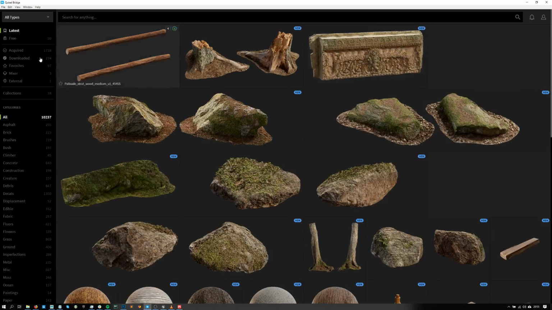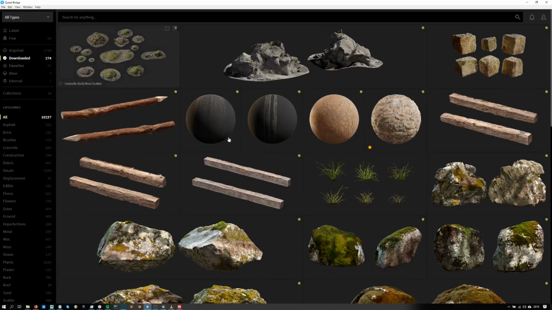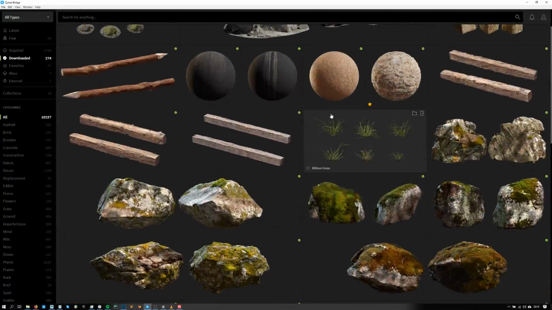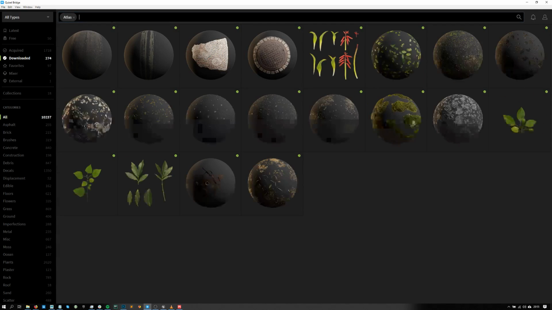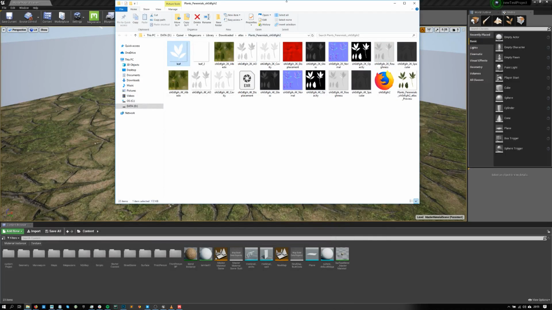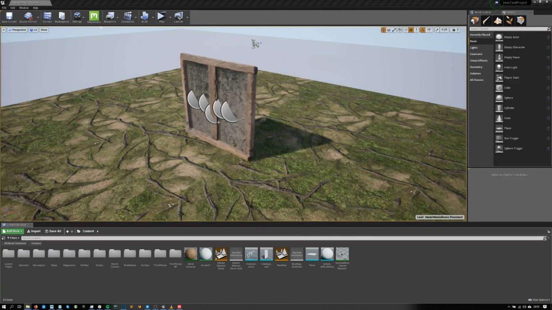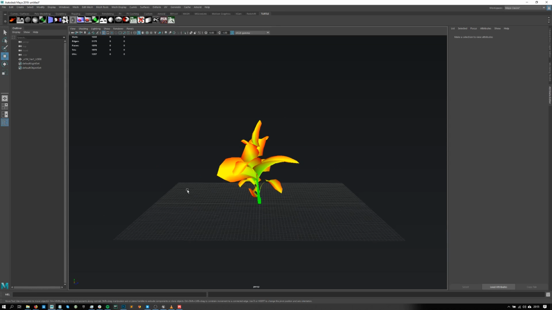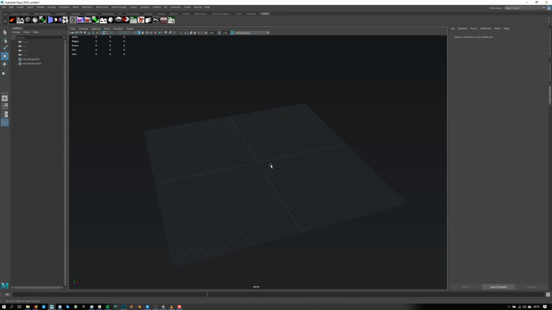Let's close this one and go back to downloaded. So yeah, just to wrap up, the last asset type that I wanted to cover was atlases, because they may seem like just a 2D texture that you can't do much with, but they're actually really powerful, not just in their current state but also in their upcoming state, because we do want to give you better atlases, and I'll talk about that right after.